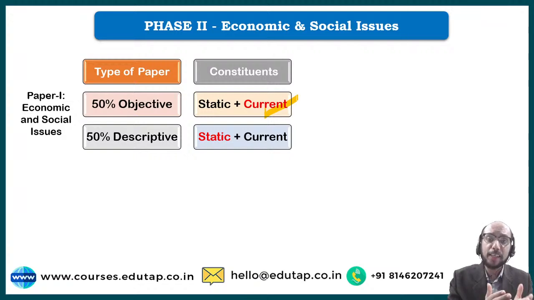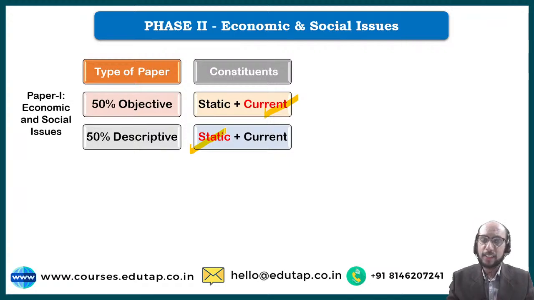If you look at the kind of questions asked in previous years when the descriptive paper used to be a part of the exam, you will see that a lot of static understanding based questions were asked. For example, what is the difference between growth and development? What are the reasons of poverty in India or the reasons of unemployment in India? Or a question related to sustainable development. These kinds of questions require a very good understanding of static, and of course, you need to integrate some amount of current affairs in your answers.